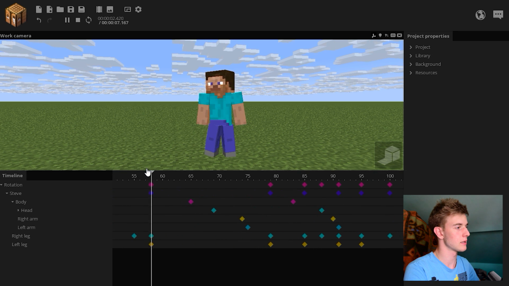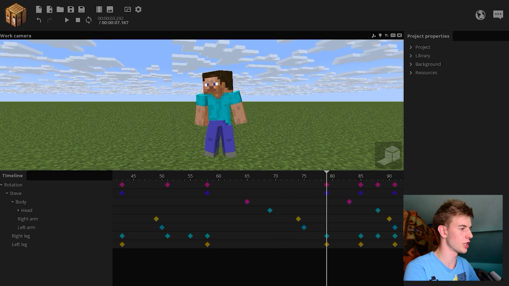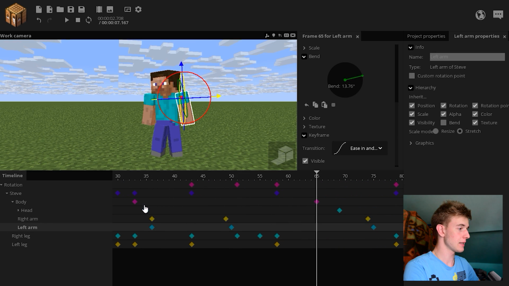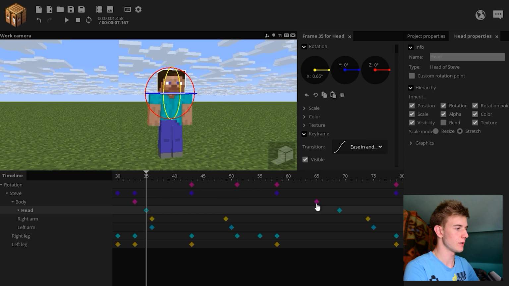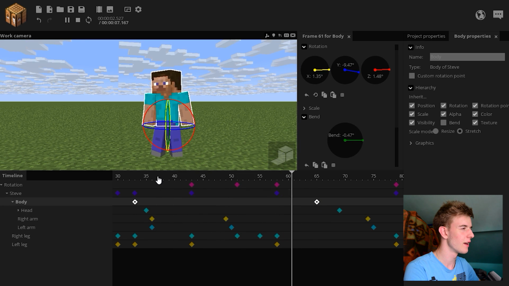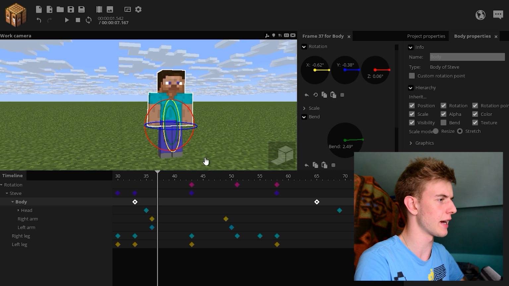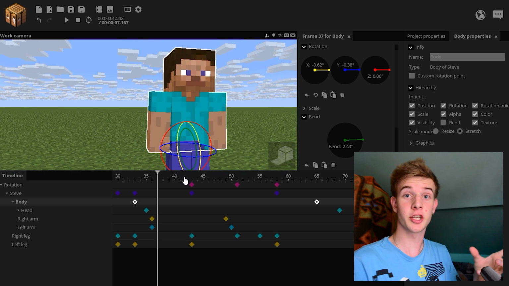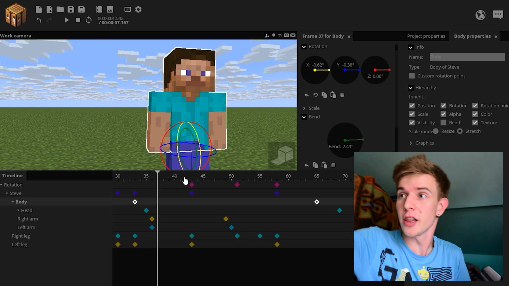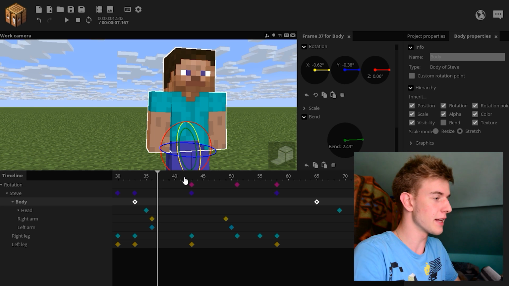Walks, takes a step. Oh no, no. We need adjustments. What is this? What happened here? This is a long keyframe from here to here. The body is turning here. Look at the head. This is highly unrealistic. I can't believe I let that slip. The head should turn first. He's looking with his eyes. His head should turn first because he's trying to look in that direction. How could I let that slip?